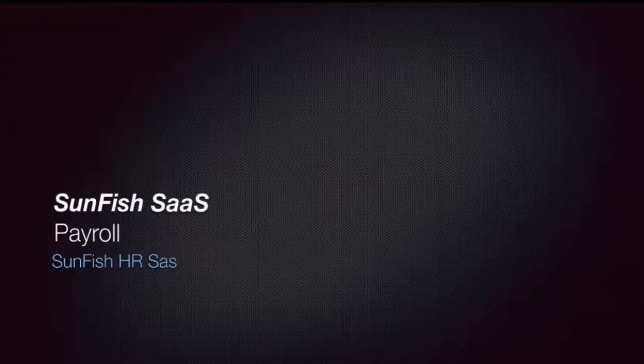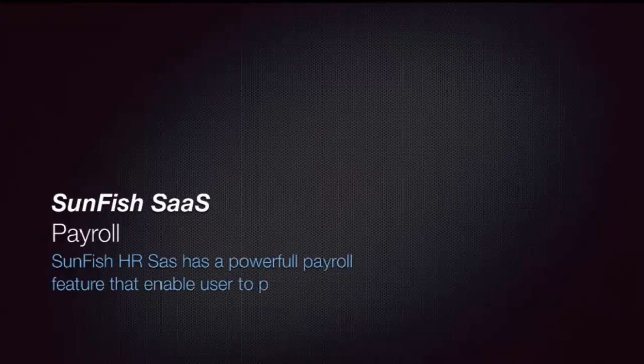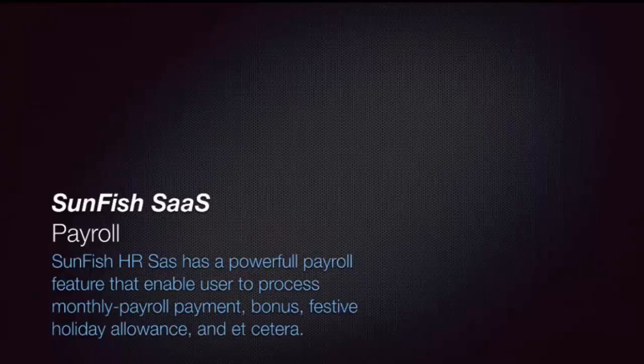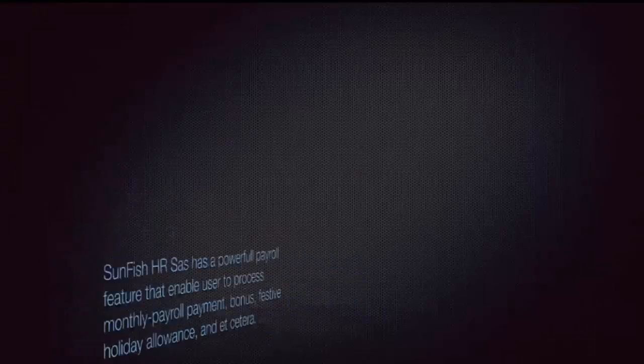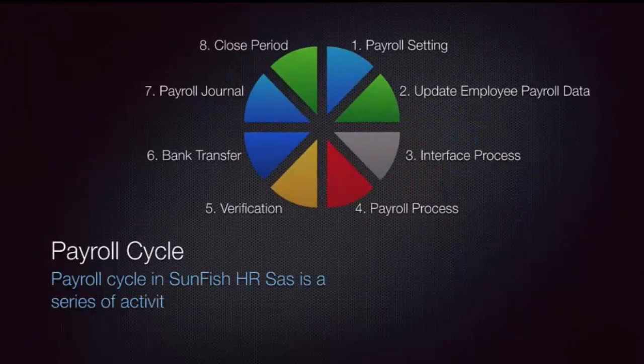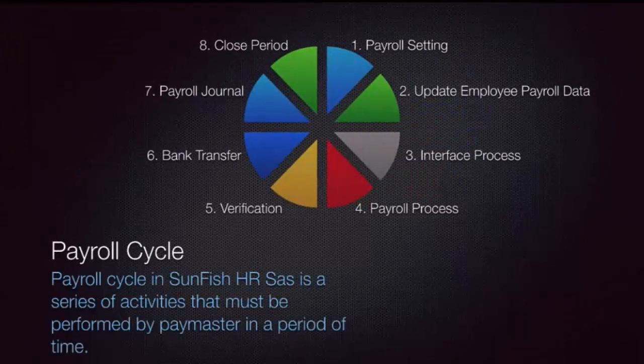Sunfish HRSS has a powerful payroll feature that enables users to process monthly payroll payment, bonus, festive holiday allowance, etc. Payroll Cycle in Sunfish HRSS is a series of activities that must be performed by the paymaster in a period of time. This video will show you how the payroll cycle works.